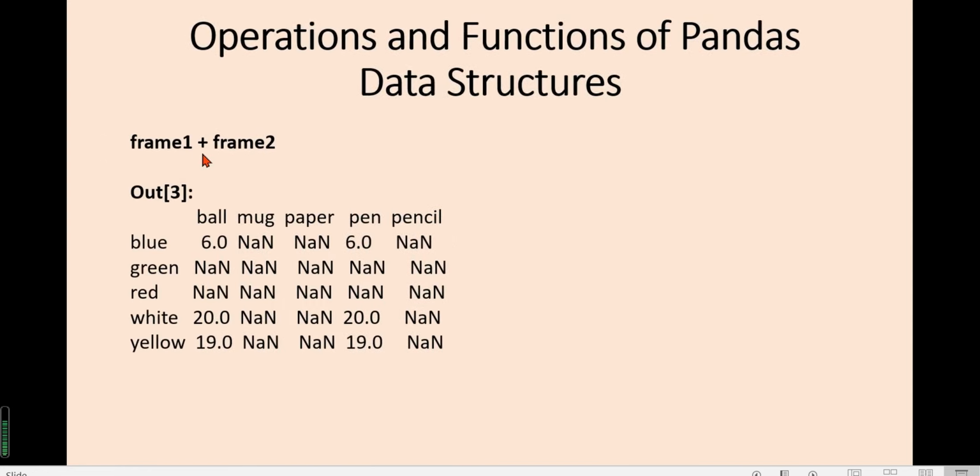If we sum these together, the result will have many not a number values. For example, the columns mug and paper will have not a number, pencil also, and for the rows green and red, all the values are not a number.